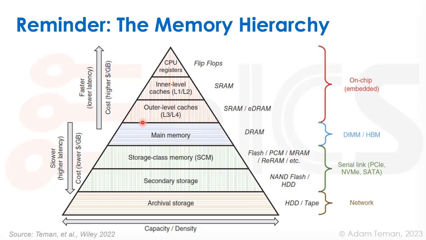Once DRAM is fully exploited, we have to go even further to different types of secondary storage. It used to be just hard disks — traditional magnetic type — and maybe archival storage such as tape. In recent years we've had storage class memory, which started with flash but now includes different options such as PCM, MRAM, and ReRAM, which are coming in and we have to see how they'll be used.